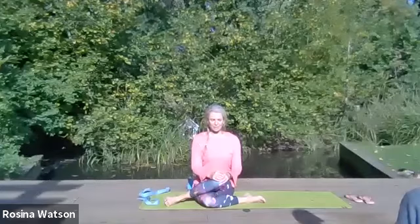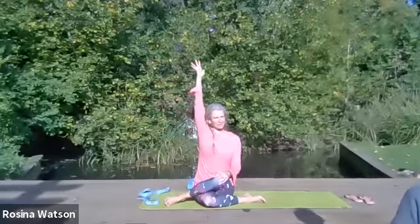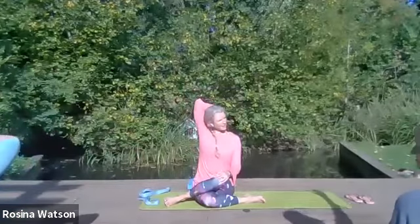So what arm did we do last time? I've forgotten now. I think it's right arm up now, isn't it? Is that the other side? Yeah. Yes, it is. That's the other side.